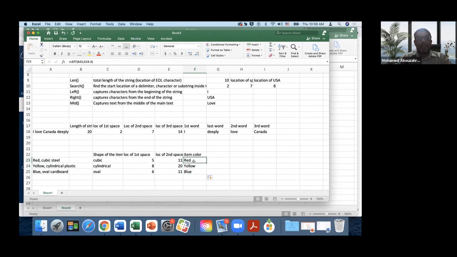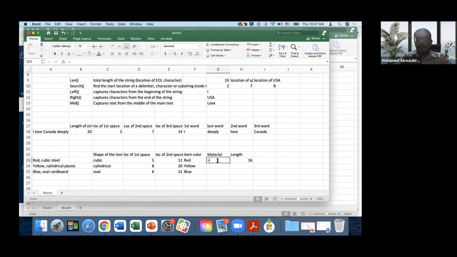All right. What if I want to get the material of the item? The material is the last word. So to work with the last characters, I need to get the length of the string first. So equals LEN.